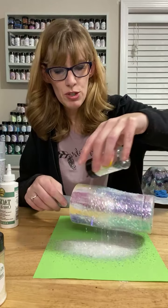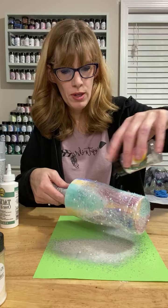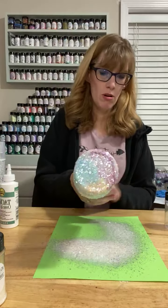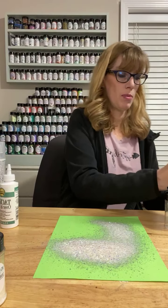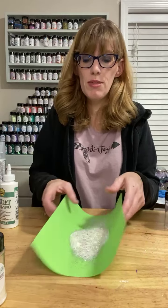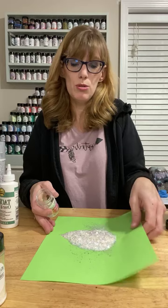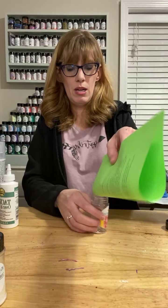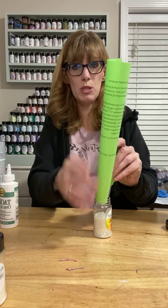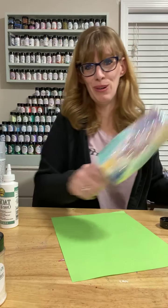The next thing I'm going to show you is we're going to do some Mistress on black, and I'm going to do it a couple of different methods, and show you how it looks different doing the different methods, and also what it looks like if you do too much. I'm going to purposely do too much so you can see, because you really want to go light over dark colors, especially black, because it can really ruin your project if you go too heavy.